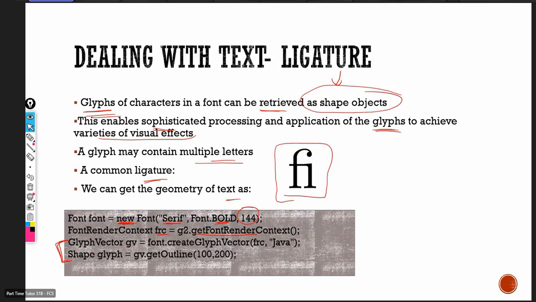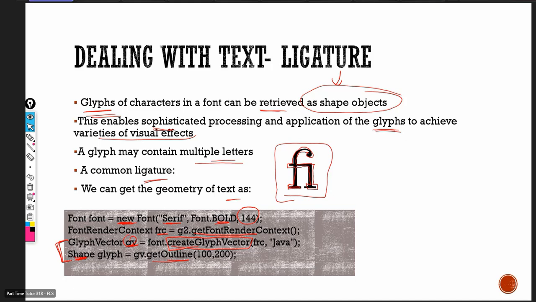So GlyphVector gv equals font.createGlyphVector. This method permits us to create a glyph vector. Now we have the information about the shape. What will the shape be here? The shape will be gv.getOutline, meaning the outline of this glyph vector. So this will give us the outline as the shape.